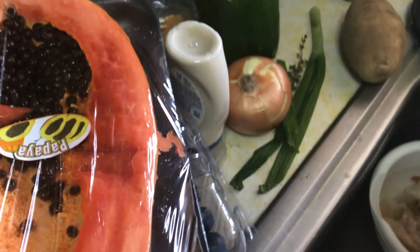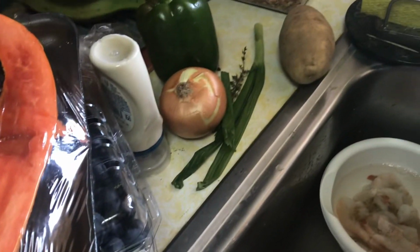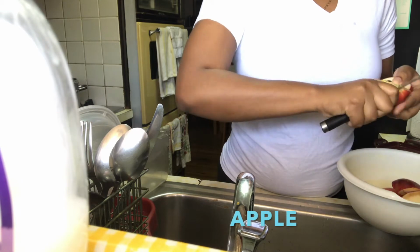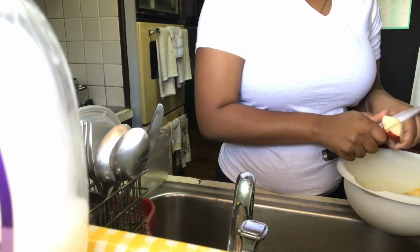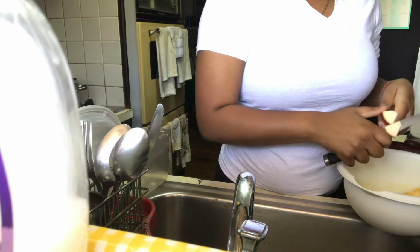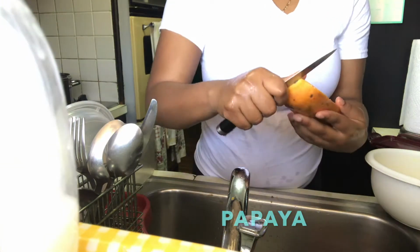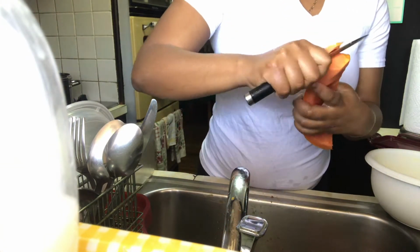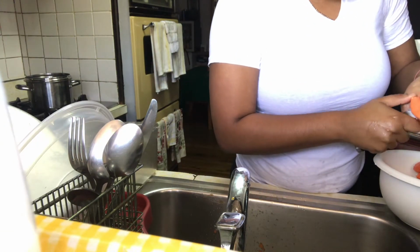So right here, I have everything that I'm gonna be using today and also my meat defrosting. Here I started to cut up my fruits. So today I'll be using apples and grapes and papaya. I really love papaya. So whenever I do a fruit salad, I'll put half of the papaya in the fruit salad and the other half I'll put separately so I could eat it by itself.